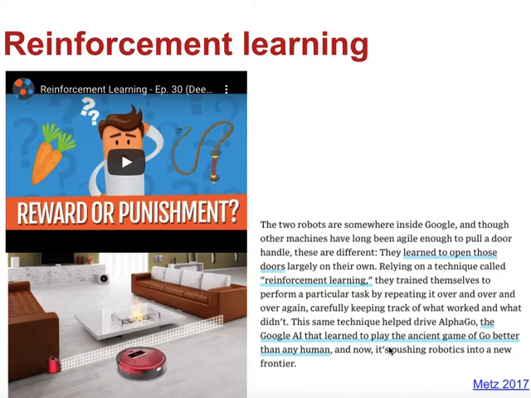What will happen is it will play lots and lots of games, it will lose a lot of them, but along the way it will learn what types of approaches, what series of steps, tend to lead to success and which ones lead to failure, and so it will reinforce the processes that lead to success, and then eventually it will become better than the human.